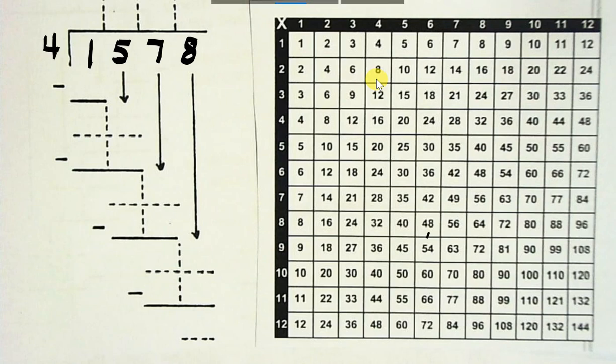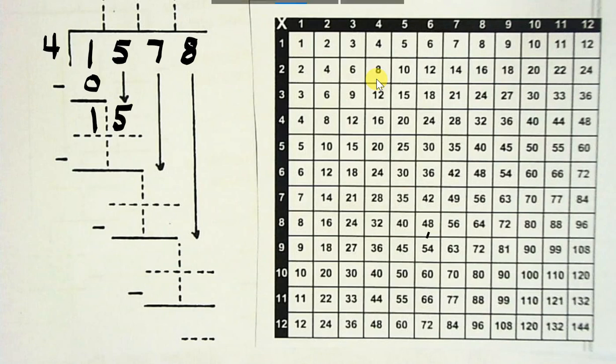And I kept the multiplication times table with us in case we need to figure out what goes where. When we look at the first part of this, we see that 4 cannot go into 1. Since 4 cannot go into 1, that would be a 0 there. We don't need to put the 0 there because we know that 0 times 4 is 0, and we'll just go ahead and bring that down.